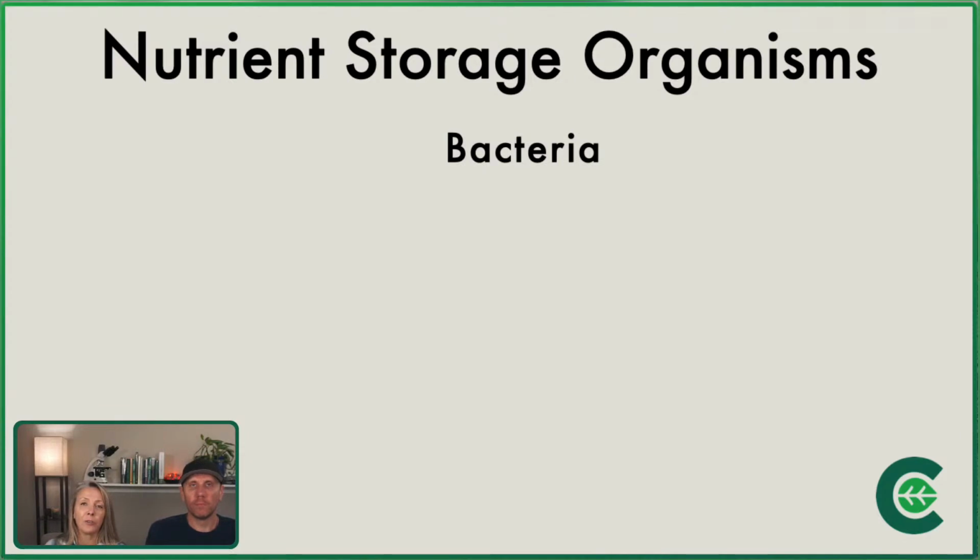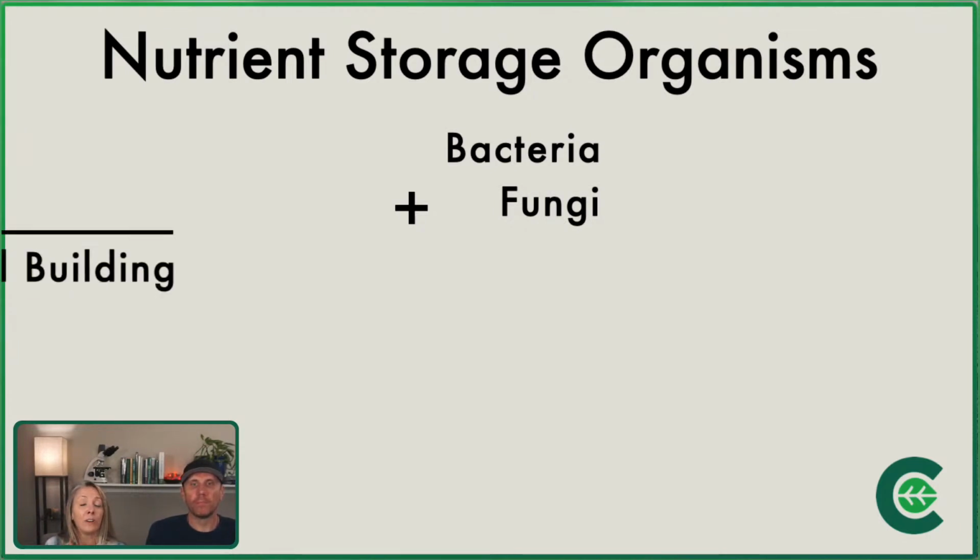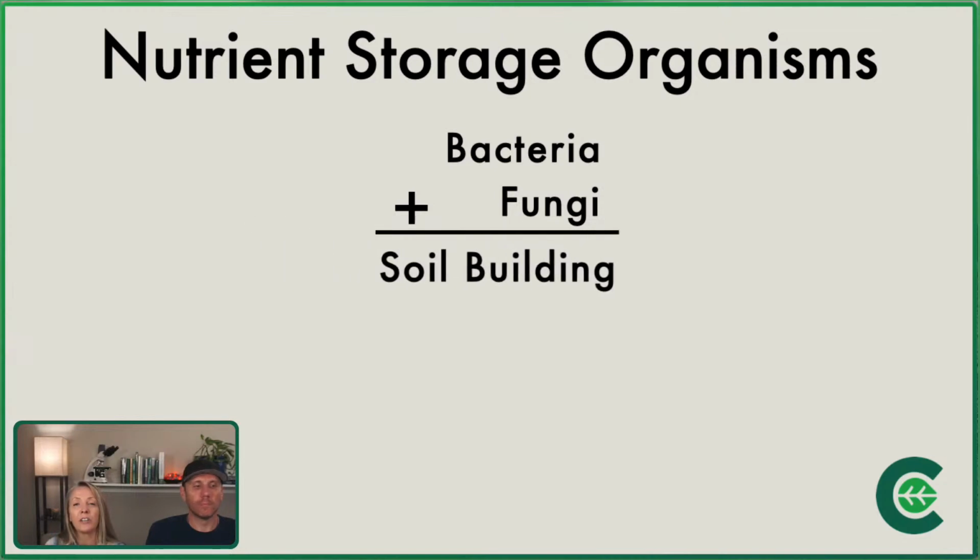That's right. All right, so we're just going to jump into the basics of these organisms that we're talking about. So we categorize them into basically two simple functional groups. This first one is the nutrient storage. So these are what I call cornerstone species. So bacteria and fungi, these are the ones that are sequestering all the nutrients into their bodies and building that soil structure at the micro and macro level. They're building that pore structure.